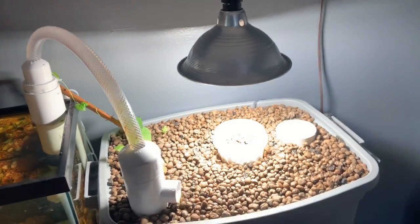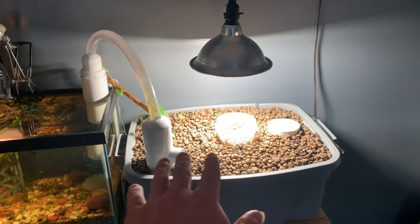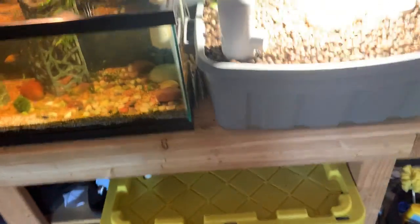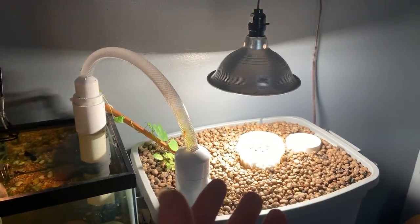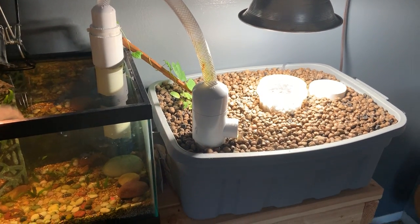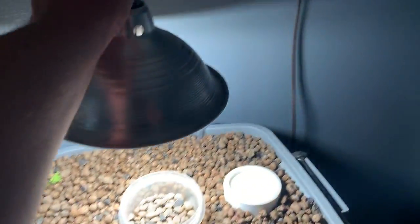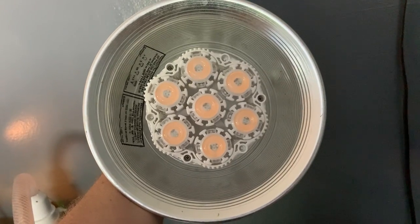As for the lighting for this, I tried to go with the cheapest option, because really I just want a small little herb garden. I don't need anything to fruit, and I don't know much about lighting. What I ended up getting was a Sansi 35 watt plant grow light or something like that. If you just look up on YouTube, Sansi 35 watt, there's a bunch of videos. I just bought it off Amazon. It was about 35 bucks. And it has here, 1, 2, 3, 4, 5, 6, 7 LEDs.